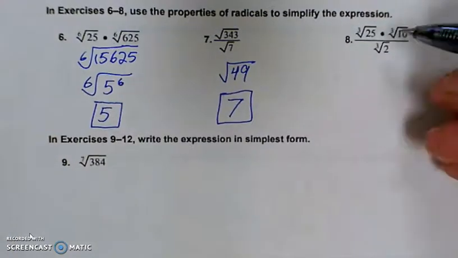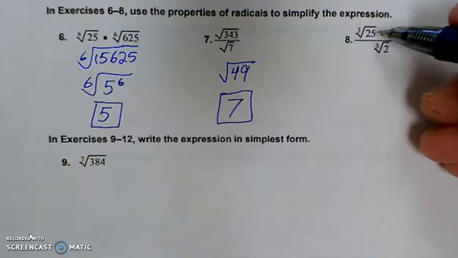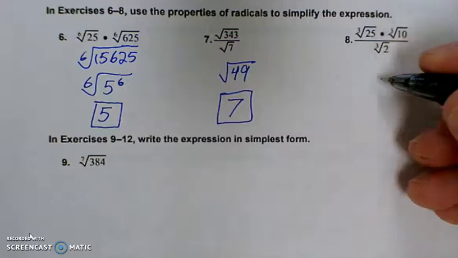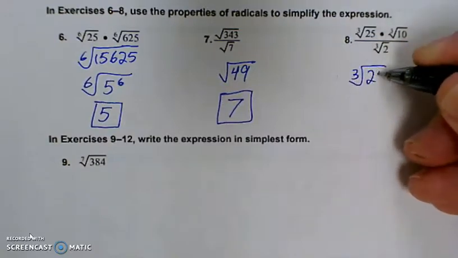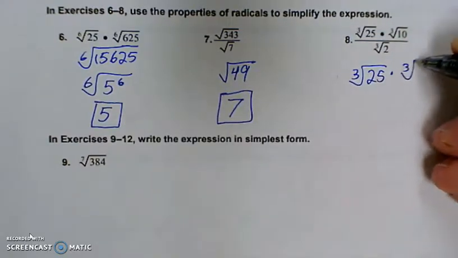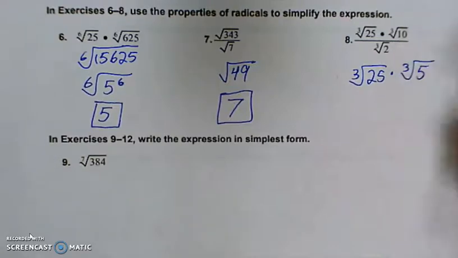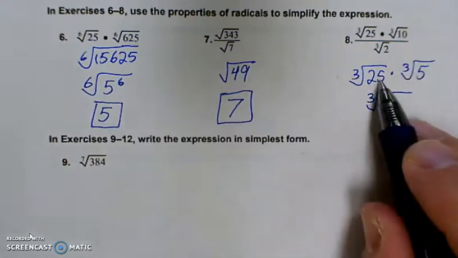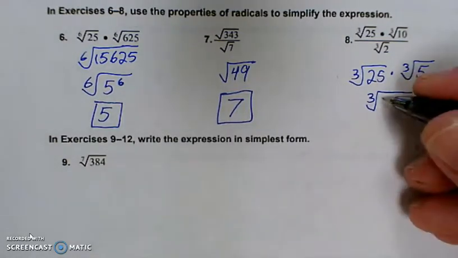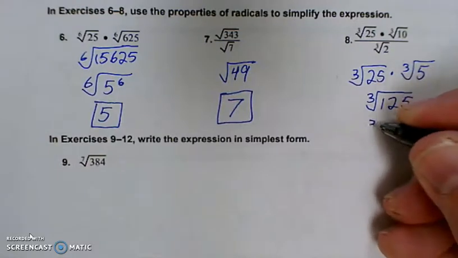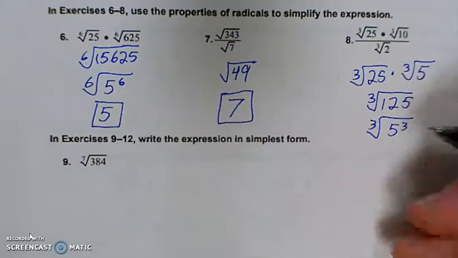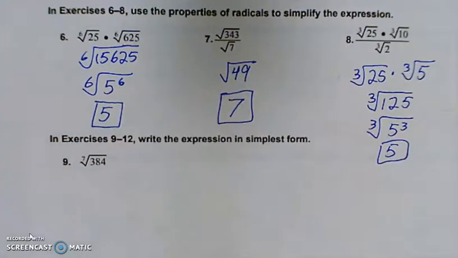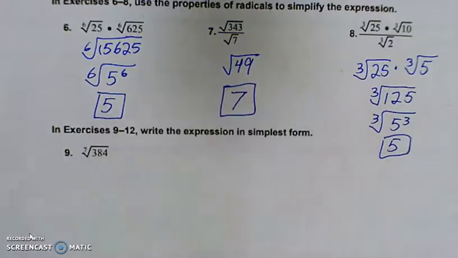Now that's going to be a little bit different on number 8, but while you can't divide 25 by 2, I could divide the 10 by 2 pretty easy. So I'm going to have the cube root of 25 times the cube root of 10 divided by 2, which will be 5. All right, made it a little bit better. The cube root would now be of 25 times 5, which is 125, which is actually something I can cube root since that's 5 cubed, and cube root and cube would cancel. So 5 is your answer. So all three of those could have been done in your calculator.